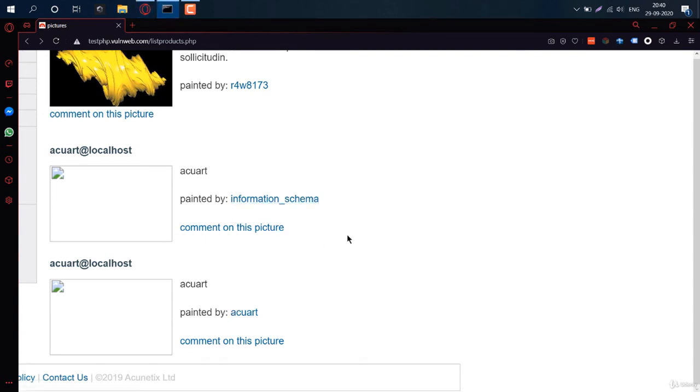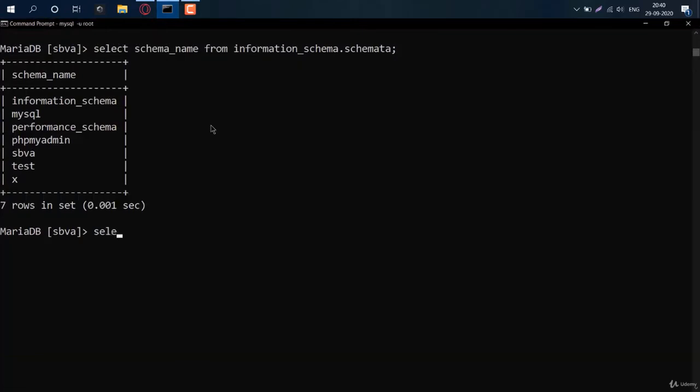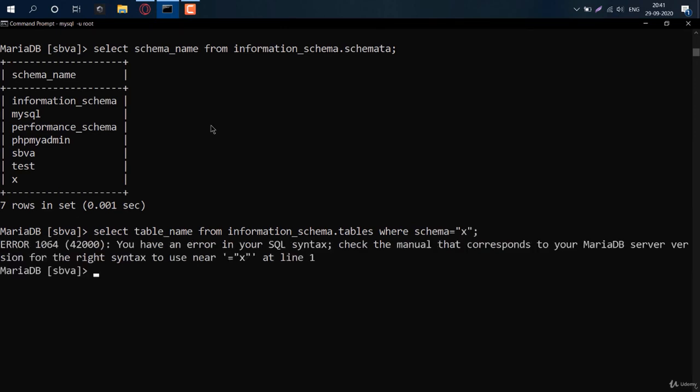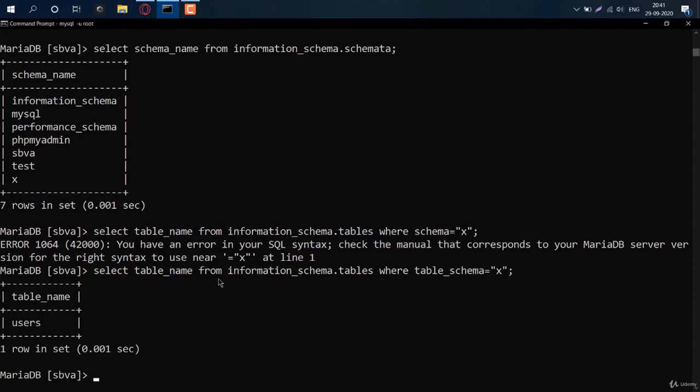Just to give you one more example, on how to find the table names, the query for that will be select table_name from information_schema.tables where table_schema equals x, where x is the database which you want to find.